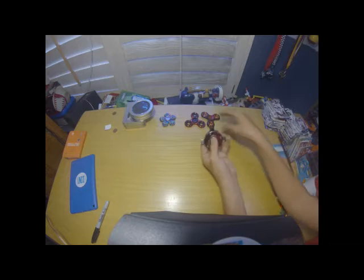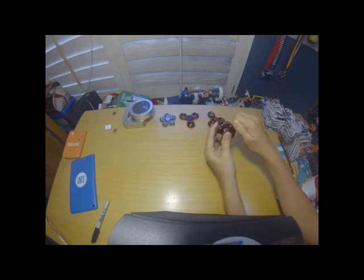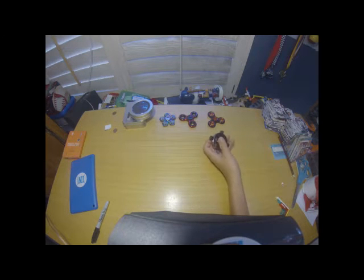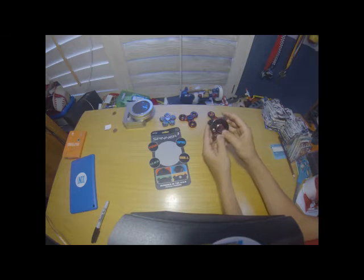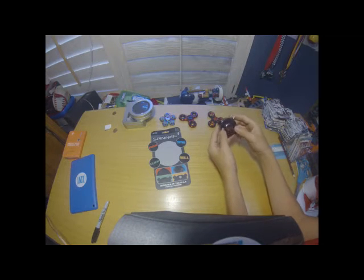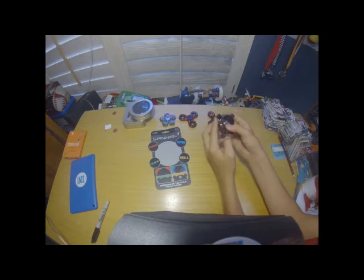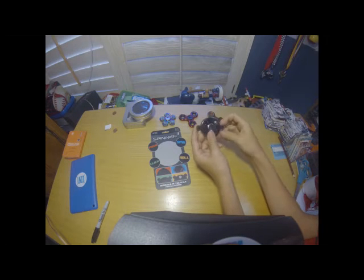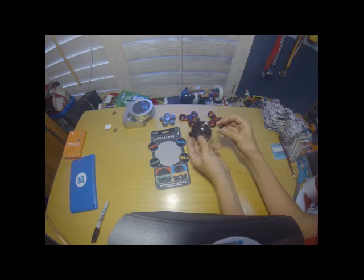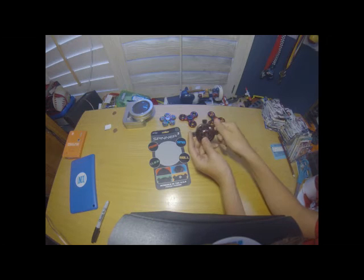Whoa. Okay. So it's like a fidget spinner, just like, say, one of these. You can still spin it, but wait, what can you do with it? You can push these buttons. Spin. Roll the ball. You can roll these. You can click this. So it's kind of like a fidget cube fidget spinner. Whatever these are, I think you just take these out. They're like screws. So push, spin, roll, click.